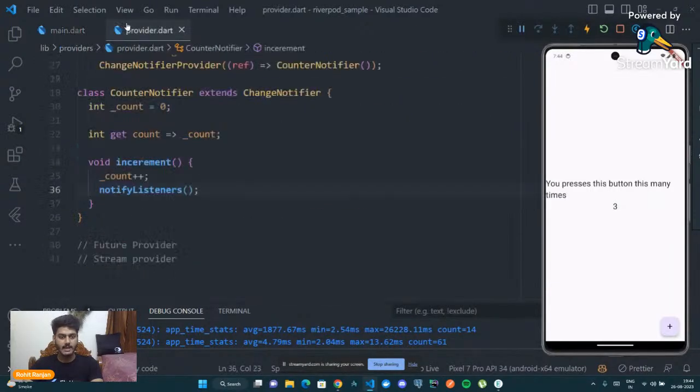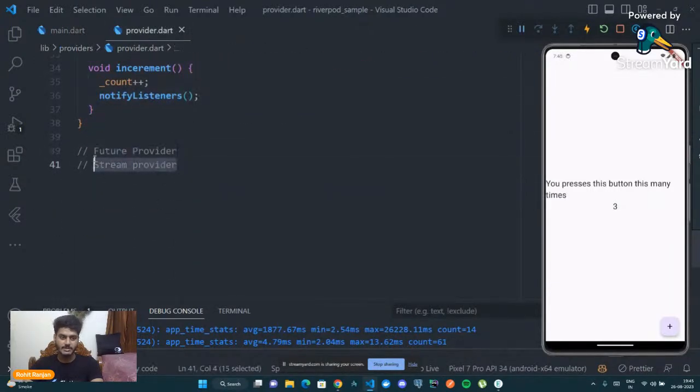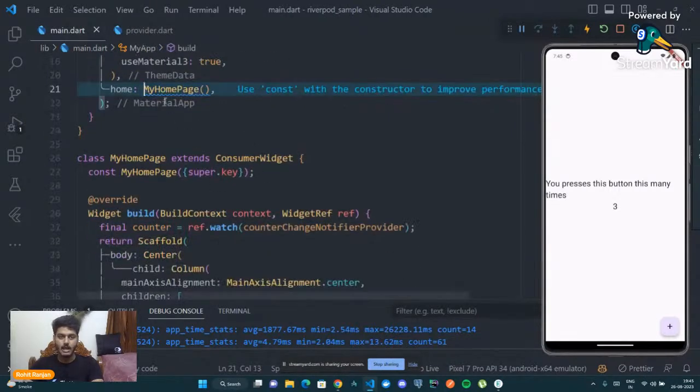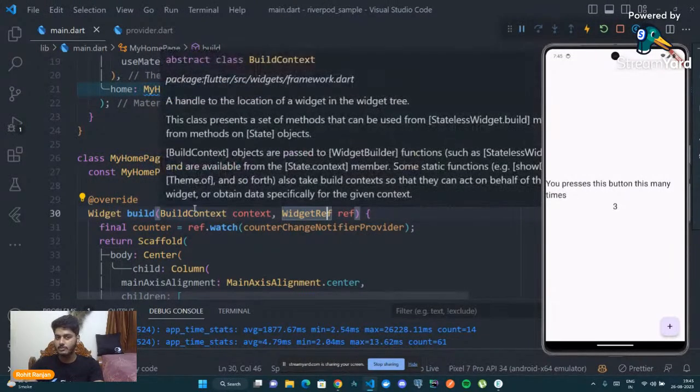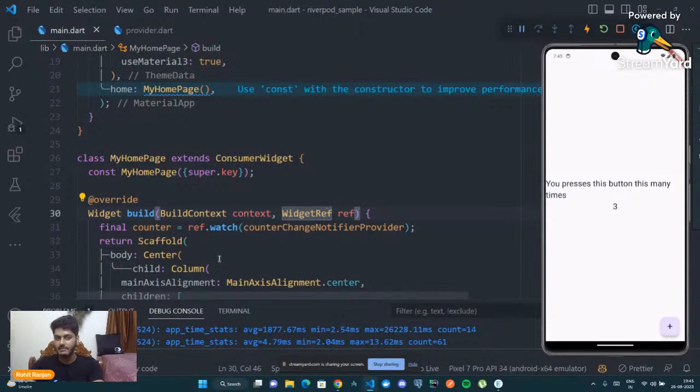So I guess we have only left with future provider and stream provider. So before moving to future provider and stream provider, how about creating a small functionality using Riverpod? So any suggestions on what kind of functionality? What I think is that we should create a functionality where we can change the theme of our app using Riverpod, right? Can we go ahead by changing the theme from dark theme to light theme and light theme to dark theme using Riverpod? Shall we continue using that if everything is clear till now?